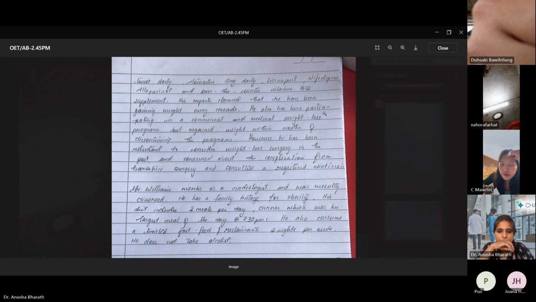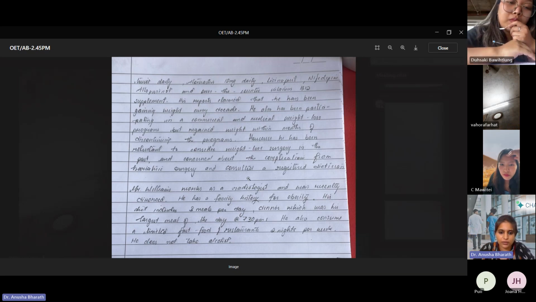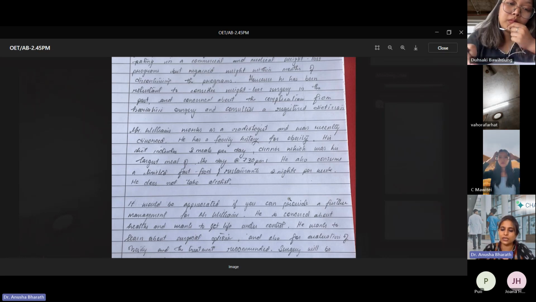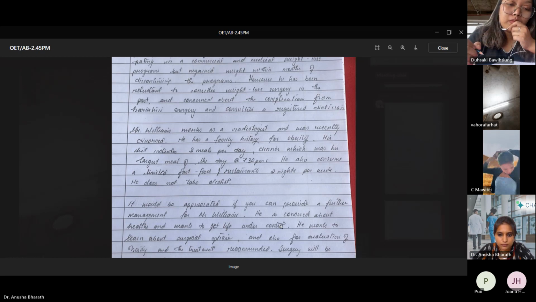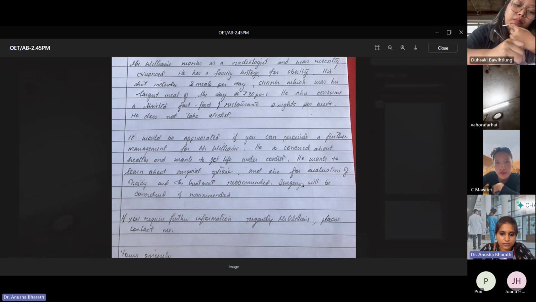Yes, ma'am. Certain details from here will go in the second paragraph only. Works as a radiologist and was recently divorced. Well, all these things need not be written separately, apart from it, need not be cut off from the past medical history. You can just add it there. Provide further management. No, provide further management, but provide, you know, advise or educate him regarding surgical interventions or surgical options.